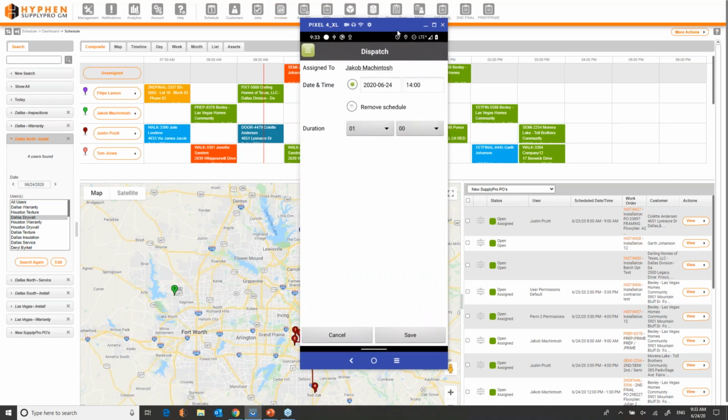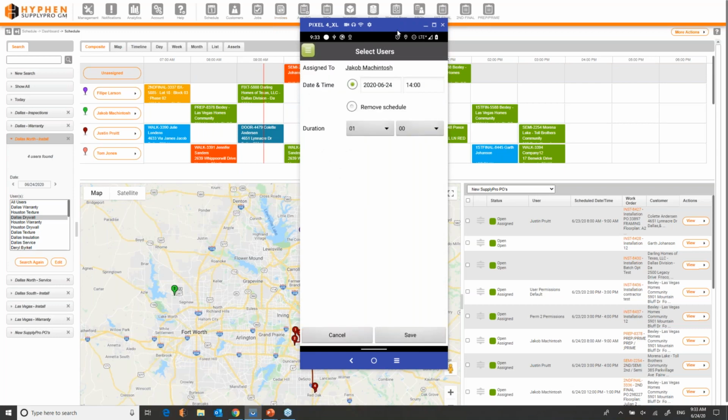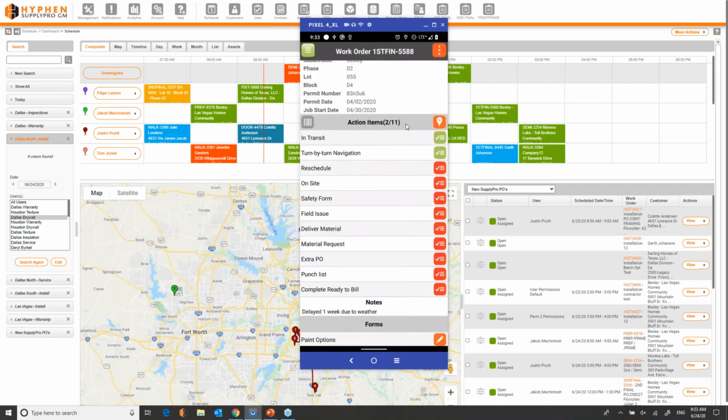My next item here is reschedule. Something again that I may or may not want to have in here. You decide yourself what steps you want in these processes, but it gives me the ability. Maybe I'm a supervisor and I go in and say, yeah, it turns out this guy's not available, so I'm just going to give it to someone else and I can reschedule that. If I do that, I can also instantly have a notification sent to both users about the fact that we have changed the schedule for them. So maybe we want them to get a text. You can certainly do that as well. Maybe I want to change the date and time, remove it from the schedule to put it back in the bucket of unscheduled work that needs to be rescheduled. I can certainly do that here as well.